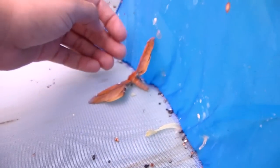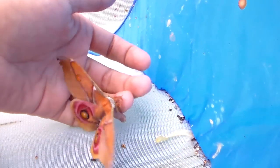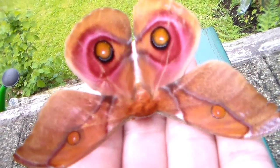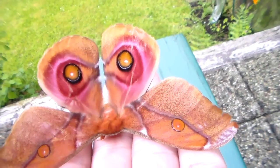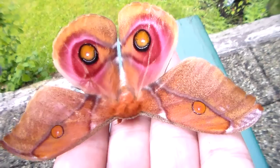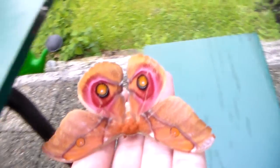And here we have a moth from Madagascar. It's a little old one. It dropped itself — they tend to do this. It's a habit most silk moths have, to drop themselves when they're stressed. As you can see it has beautiful pink hindwings with eyespots on them. It's trying to advertise the eyespots now — that's a defense mechanism as well. It's just beautiful, look at it.